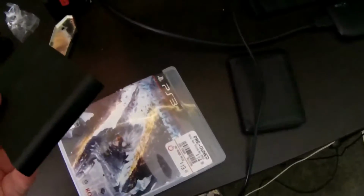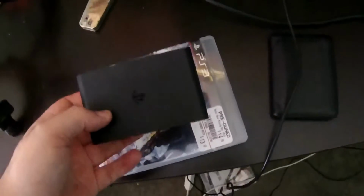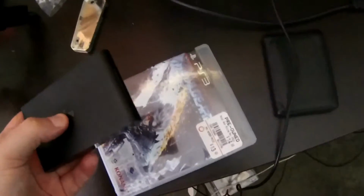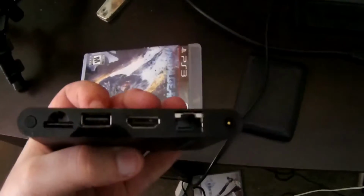On top of that, with the memory card slot, say if you have a Vita and you want to buy one of these so you can play stuff on a TV, like for instance, Persona 4 Golden. I personally wanted to play that on a big screen because I know that it's a pretty nice looking game, and it's a remake of a PS2 game that I really wanted to play. And I wanted to be able to play it on the television. With this, you can, and with this little memory card slot here, you can actually play PSP games on your television without having to own a PSP, just with this. Because you can download the PSP games that are on the PSN network with this.